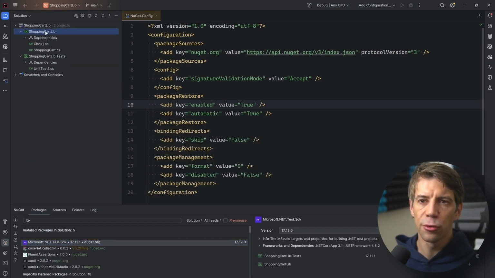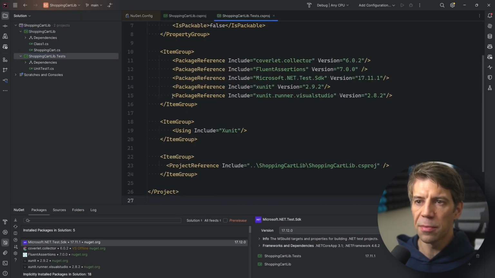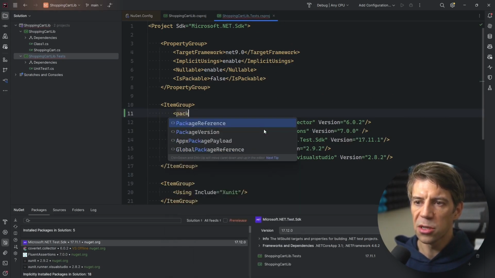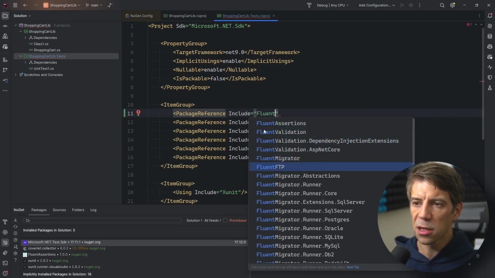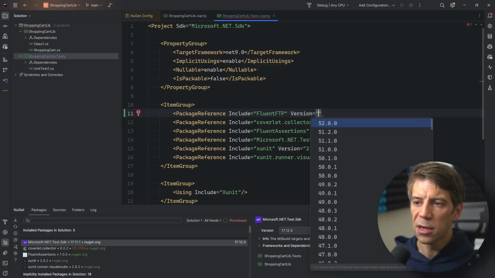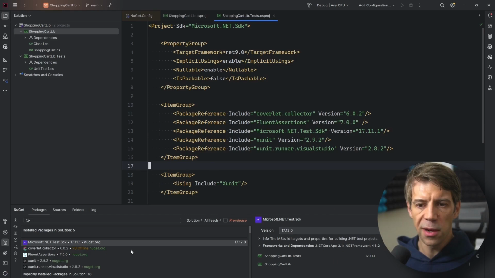It's worth noting if I just collapse that a bit, and if I go to one of my projects and press F4, in fact, let's do the test one instead, because that's got package references. You can also get IntelliSense here. So if I just do a new package reference and say include, then you get autocomplete. So let's just pick one at random. I can say version equals, and it also looks up the version, so you get that IntelliSense, you can see your versions. So if you prefer to just edit in the csproj, you can do that as well. So as you can see, doing this in Rider, installing and upgrading packages is quite easy.